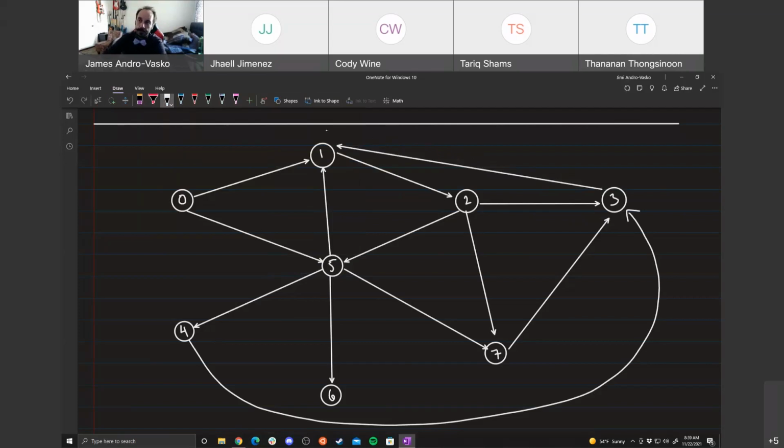So let's go ahead and add in our weights. I'm going to use, I guess, green to draw the weights in. So we're going to first have perhaps, let's say we'll have a 2 over here. I'll have a 1 over here, 3 over here. Actually, I'll put 4 here. Now I'll put a 2 over there. Then I'll go ahead and I'll put a 1 here.